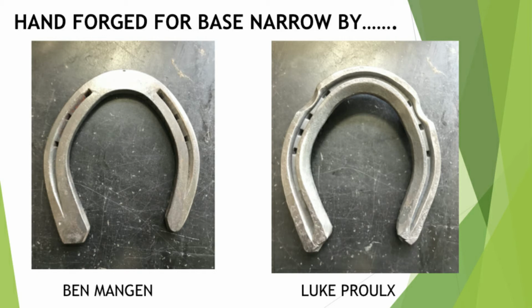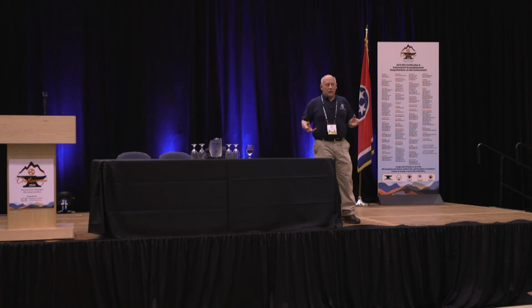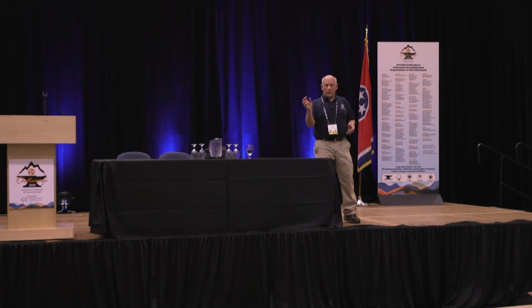But these are just good examples of using concave or handmade shoes to make a little more lateral support. And a lot of the shoes now come that way. You can buy Kirkhart's Grand Prix that has lateral support. And the St. Croix extras have right and left hinds, a little wider lateral support.